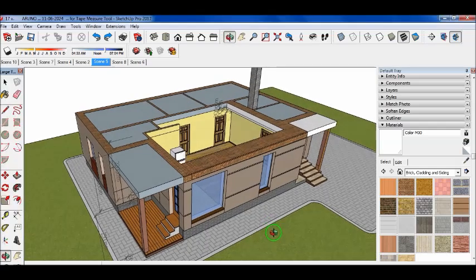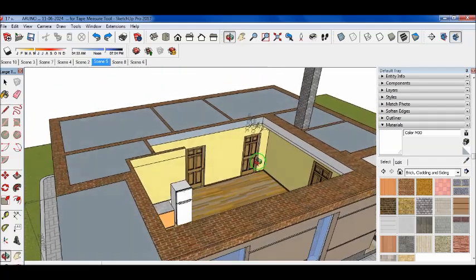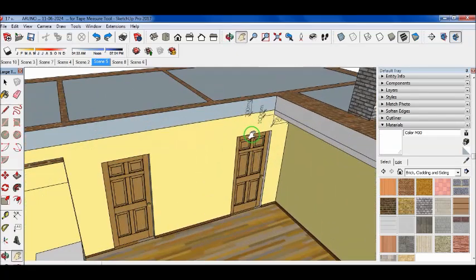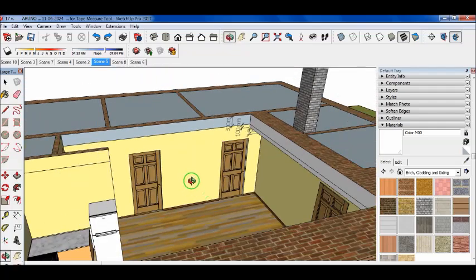And lastly, let's continue to close this biggest room with the ceiling overlay, which should be 300 millimeters.